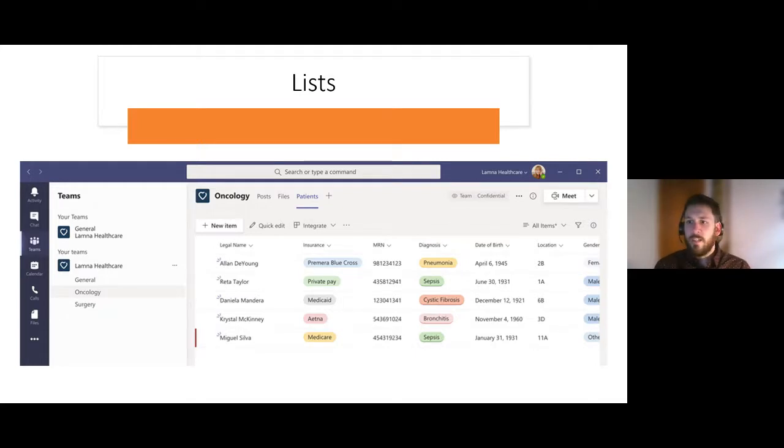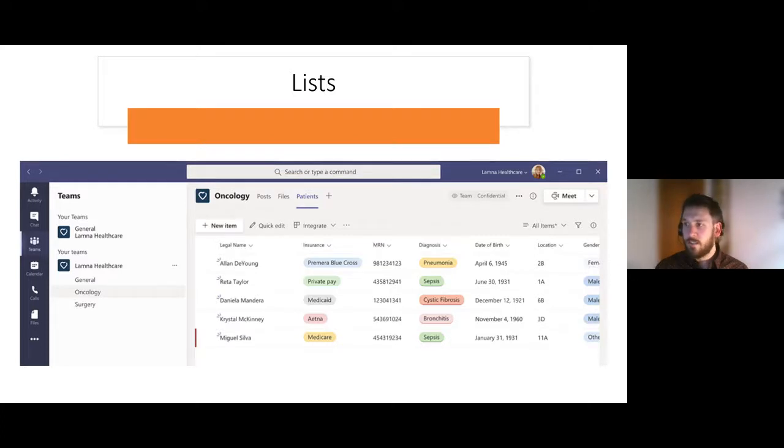So moving right along, a next item that's really useful for healthcare organizations in Microsoft Teams is lists. So lists allow you the ability to generate a list of really anything. A lot of common examples are maybe a list of clients or patients. Maybe you have a training checklist from your HR team that a new employee starts. Maybe you're tracking issues or requests for your IT staff, or, you know, what have you, asset management, events, the list goes on and on.